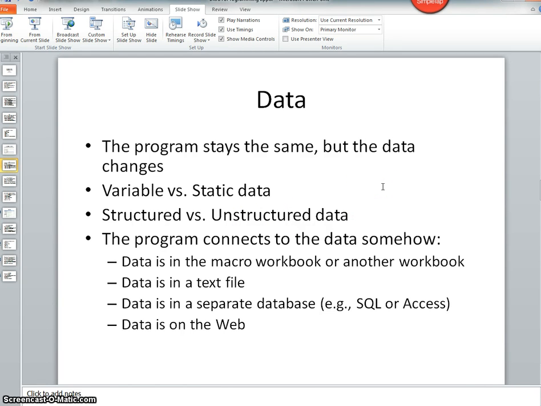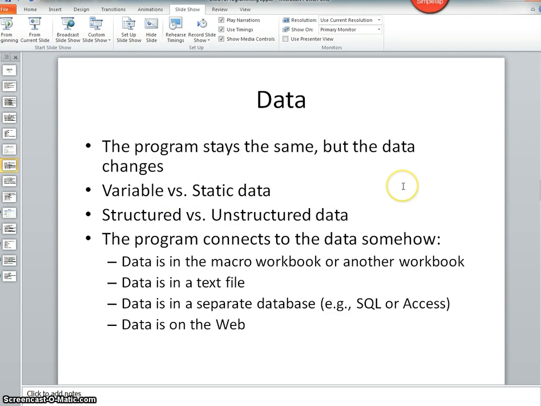So those objects don't do you a lot of good unless there's data associated with them. Pretty much every Excel macro or every computer program will use data in one form or another. Let's talk about data for a minute. In a computer program, the program stays the same, but the data changes.